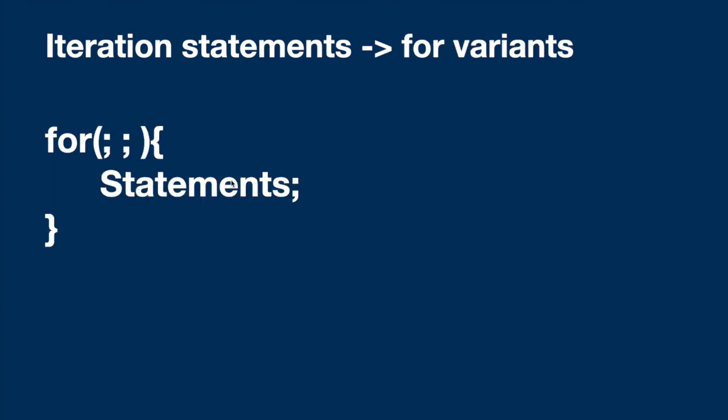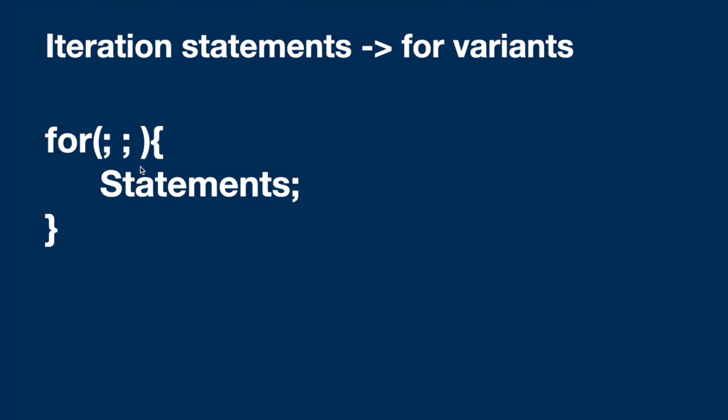So one of the for loop variants is the infinite for loop. This is what you do to make intentional infinite for loops in Java. You include two semicolons in the parentheses and write the statements in between the curly braces. This makes it infinite, and you do it when you plan it intentionally. But when you write your loop statements, always be careful not to end up with infinite loops, as they will not stop unless you put a specific condition that will halt the loop.